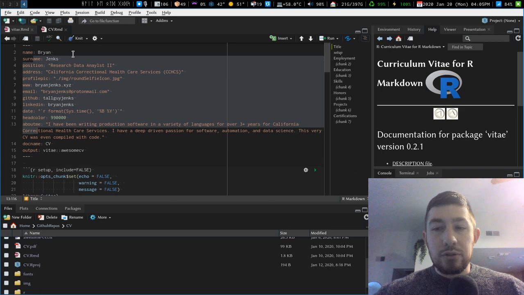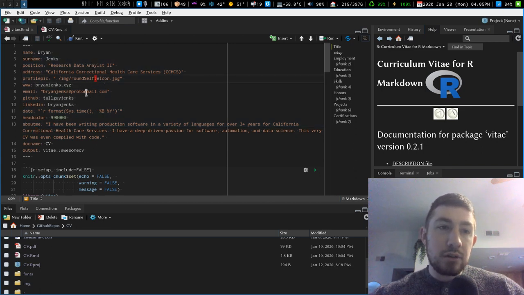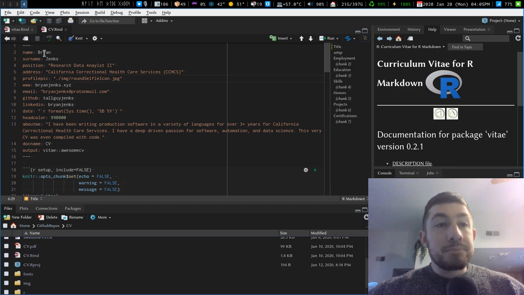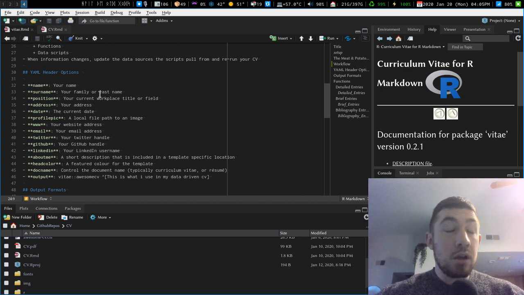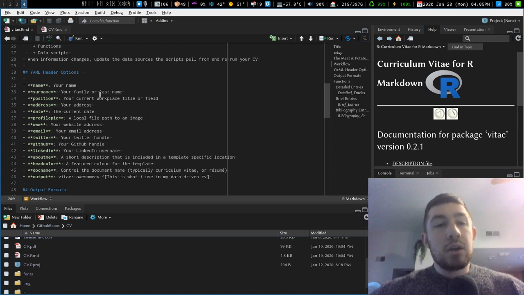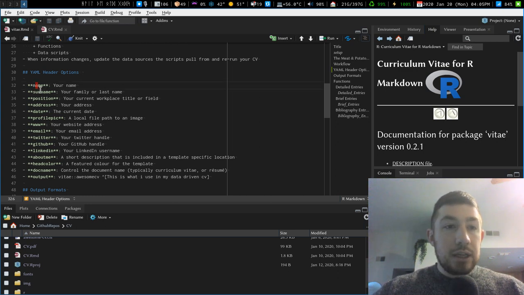These are most of the options that you can use for YAML metadata. I've pretty much used all of the things. There is one for Twitter I removed because I don't want people looking at my social media if I'm sending them my CV. That's not what I want them to look at. Again, all these documents are going to be in the GitHub repo for my R package review video series. All this stuff is going to be in that GitHub repo, which will be in the description. These are all of the YAML header options you can use, with a little description of what they are.